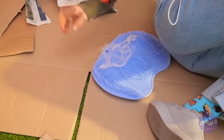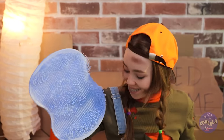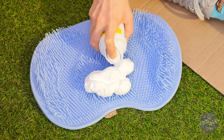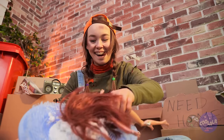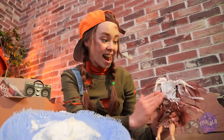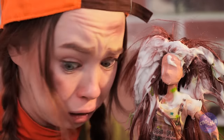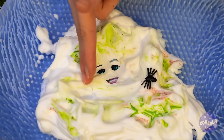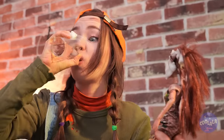Ooh, she can use a new look too. Grab an old massager. Clear it off and add shaving cream. Now it's time for a little face scrubbing. Yeah, I think you scrubbed too hard. Eh, no worries. It's right there. Just wipe it back on. And rinse off.